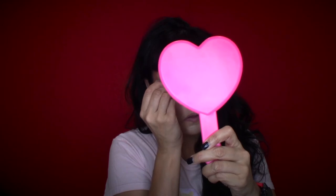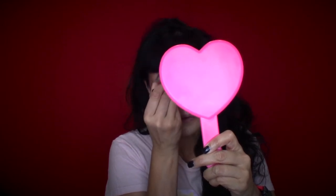Okay, I'm cutting my lashes and I'm doing something new. I learned this from Beauty by Carmen. I'm cutting the inner corners. They were actually becoming a pain, to be honest with you. And I had mentioned in my last video that I cut from the ends. Well, I'm switching that because I found it easier and it gave me more of a cat eye look without having to do an excessive amount of liner. So I left the ends longer and cut the inner corners. So it was less of a hassle to pop them on. I didn't have to work so hard to get those little corners down, so that was nice.